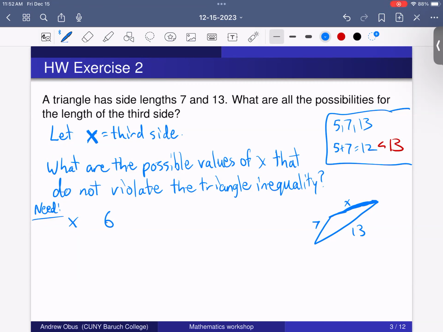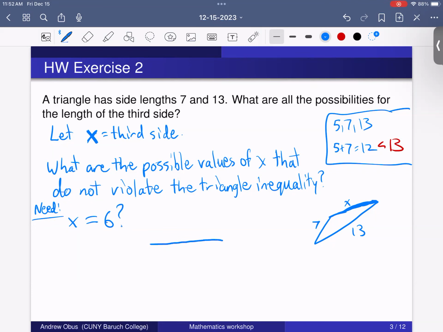The reason is that if we take the 7 from 13, you will be left with 6. Right. So we'll get 6 there. So what does that mean then about x and 6? Does x need to be bigger than 6 or less than 6 or equal to 6? It's equal to 6 because if you add the 6 and the 7 again, you get 13. Okay, so what happens if you do that? If you take x equals 6, so let me say x equals 6, I'll write a question mark here.